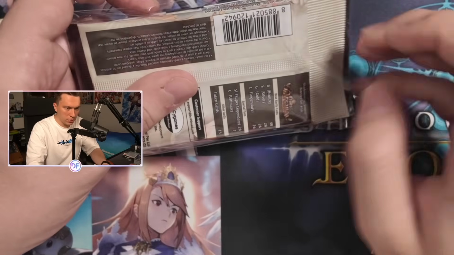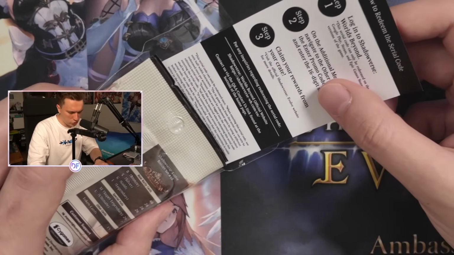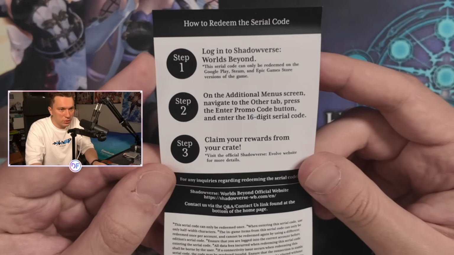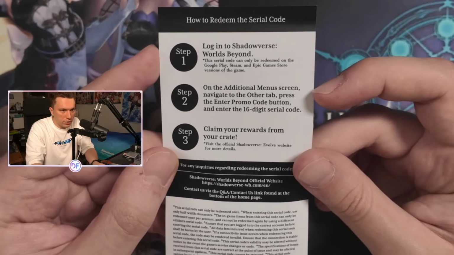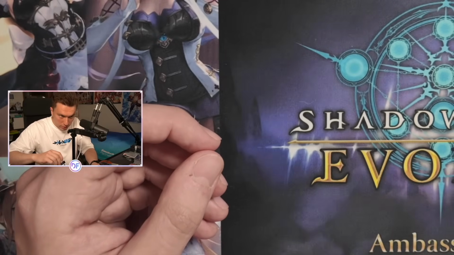So let me take a look. There's also some packs in this too. I'm just going to remove the promotional code because I'm very worried about showing this. Okay, so this is your instructions. You log into Worlds Beyond. The serial code can only be redeemed on Google Play, Steam, and Epic Games Store. Okay. Additional menu screen, navigate to the other tab, press enter promo code button, enter the serial code, claim your rewards. Okay, let me just look at this real quick off camera.